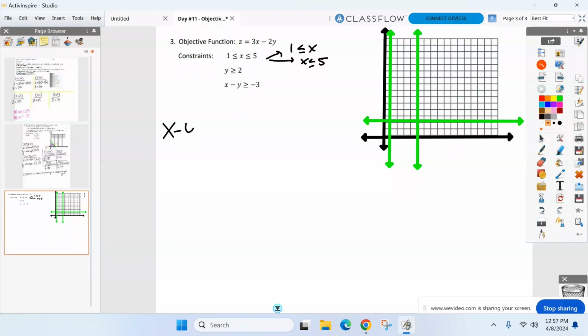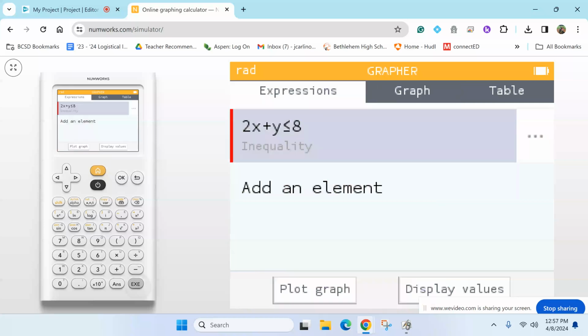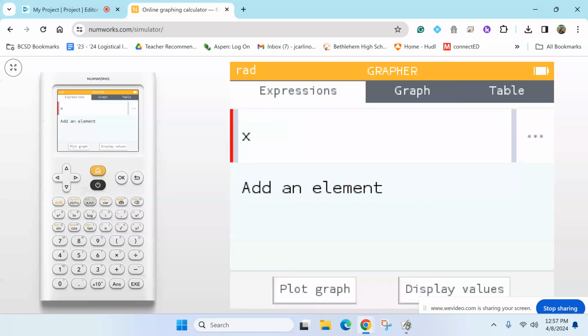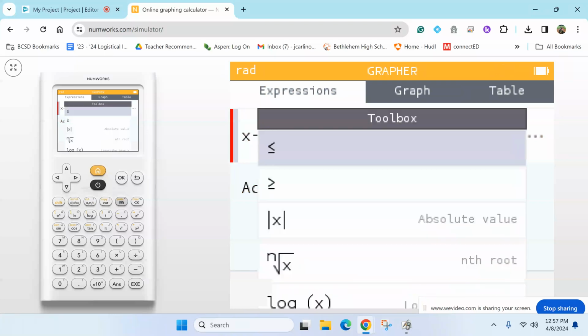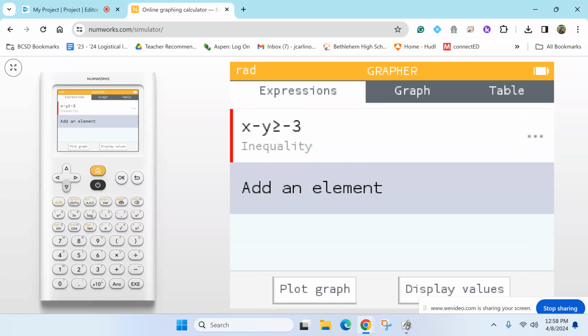All right, something's going to happen here when we graph x minus y is less than or equal to -3. I don't need anybody to freak out. All right, I'll graph it with you. Let's go to the calc. Let's graph this beast. Greater than or equal to 3. Okay, everyone ready? I press graph.